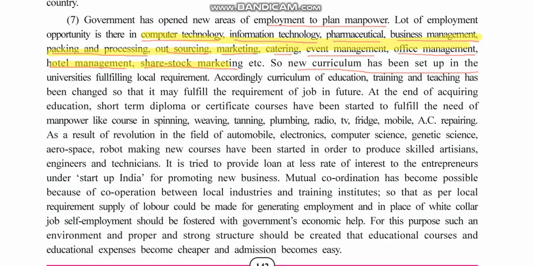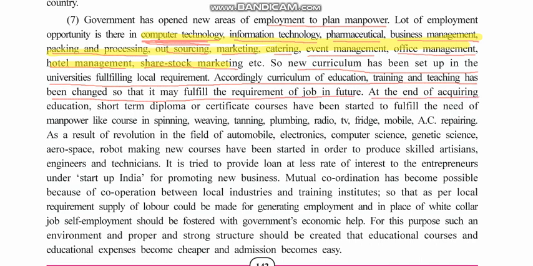Now coding and related programming will be taught to students from standard 6 itself. That will develop a lot of technologically savvy people in our country. Okay, so new curriculums are needed. Universities fulfilling local requirements: the curriculum of education, training and teaching has been changed so that it may fulfill the requirements of jobs in the future.